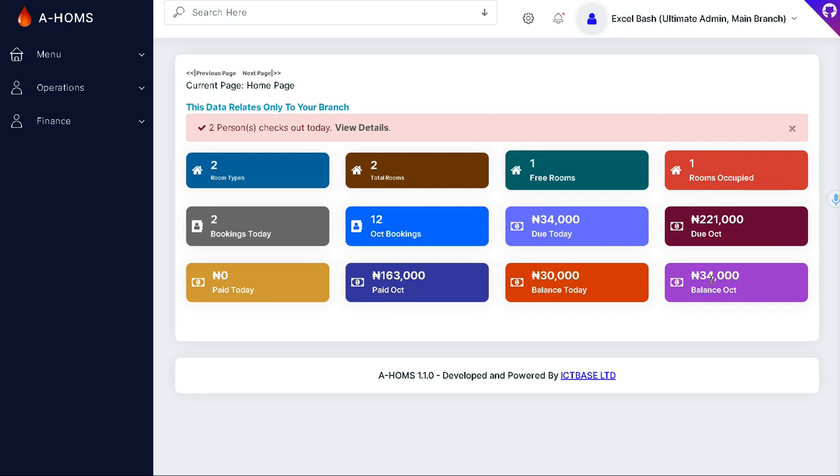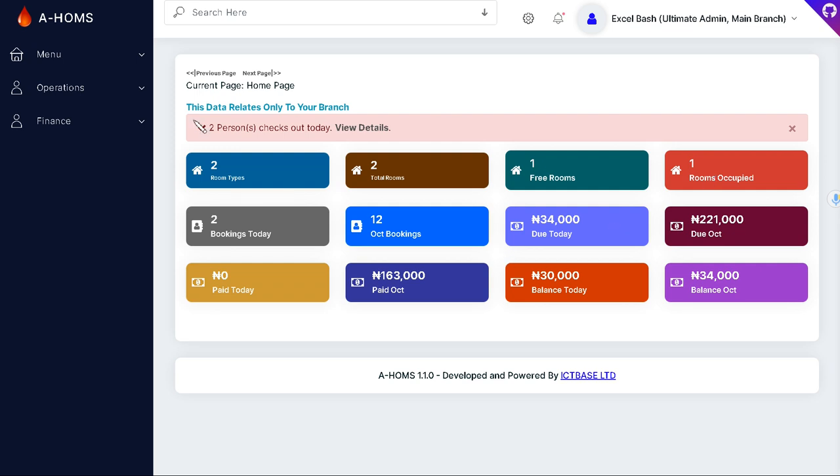This is to just give you a quick overview of what is happening on the platform. A quick glance should be able to tell you the number of free rooms that you have and the number of rooms that are occupied. So you don't need to think, how many rooms do we even have? Here you see all the rooms that are free and all the rooms that are occupied. You don't even need to call the receptionist, and the receptionist doesn't need to think before he or she knows how many rooms are occupied and how many are free. Whether a room is occupied or not, you can keep track of all of that.